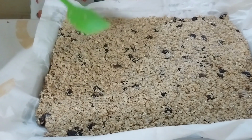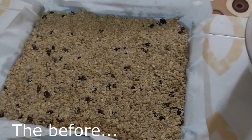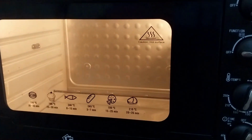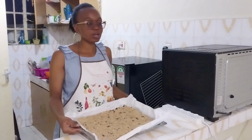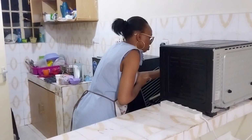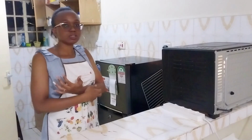We can do a quick shot of the before of the granola. So now that my oven has preheated, I'm going to put the granola into the oven and let it bake for 30 minutes. I'm going to use the medium oven. It's heavy. So keep a close eye on it even as you bake it.